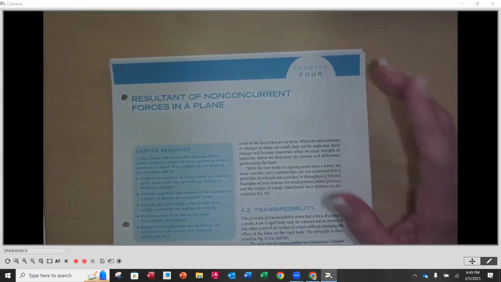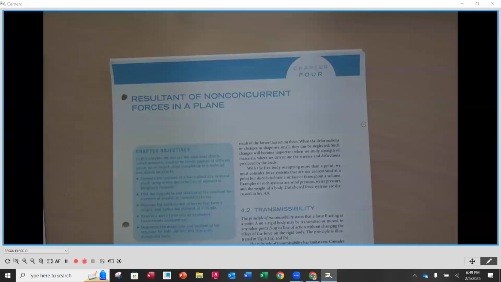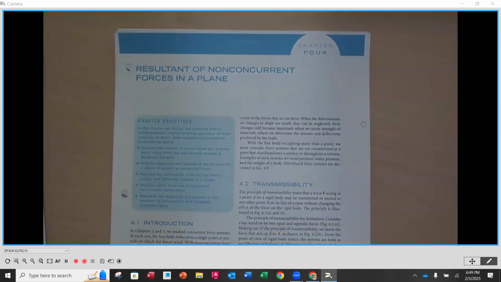So what this means to us, if you recall, in modules 2 and 3, we were always dealing with concurrent force systems. That just simply meant that the forces that we were looking at all shared a common point, whether that was moving them along their line of action, principle of transmissibility, or they were physically connected at that point. Okay, so we saw everything come together at the origin of our X and Y for the problems that we've been looking at. That's a concurrent force system, forces that share a common point.